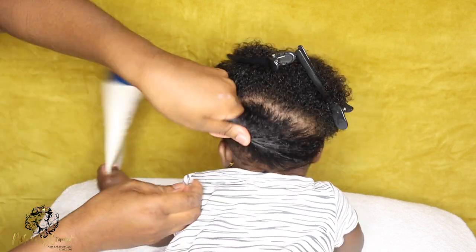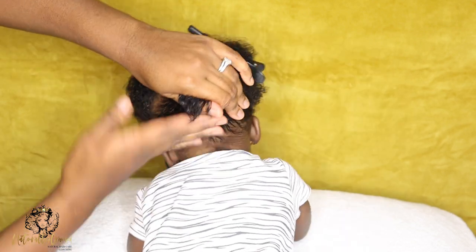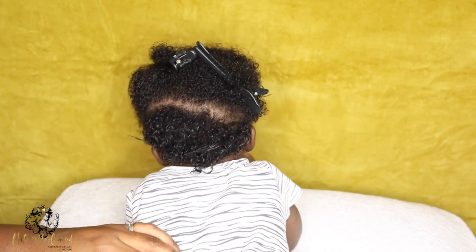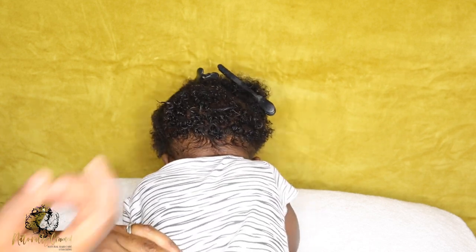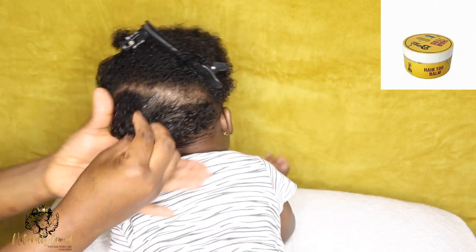Now, the whole method that I'm using right now to moisturize her hair is the LCO method. So the L stands for your liquid, which is your water. As I mentioned, her hair is really damp. And then the C stands for your cream or leave-in conditioner. And then your O is your butter or your oil. I'm using a butter in this case. So as you can see, I'm just applying a little amount of butter to her hair. I'm going to work that in too.